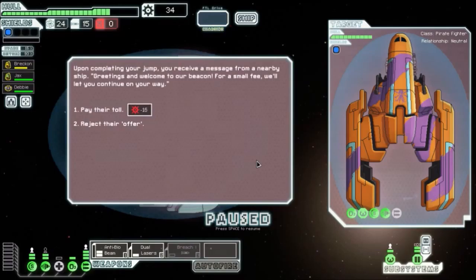Upon completing your jump, you receive a message from a nearby ship. Greetings and welcome to our beacon. For a small fee, we'll let you continue on your way.